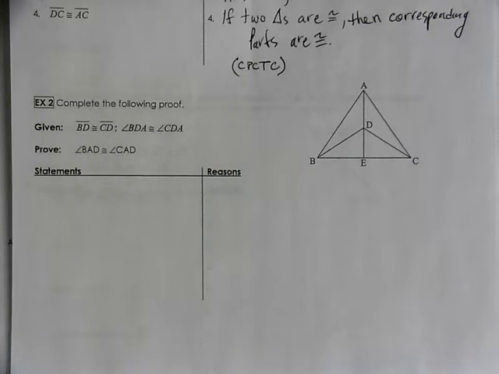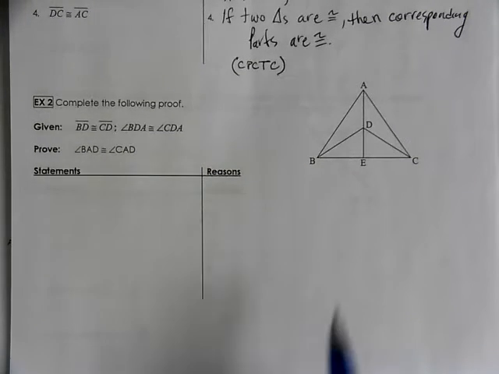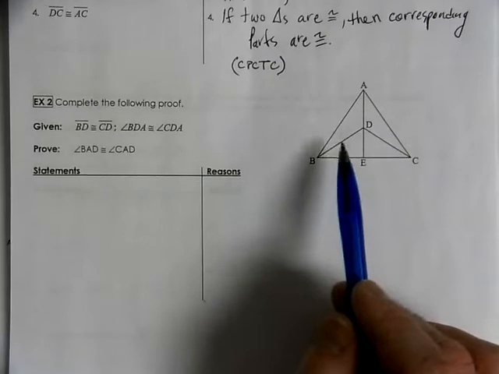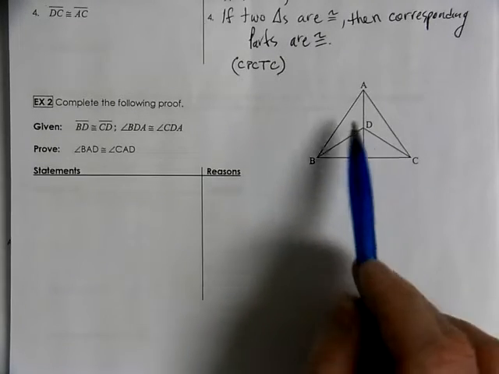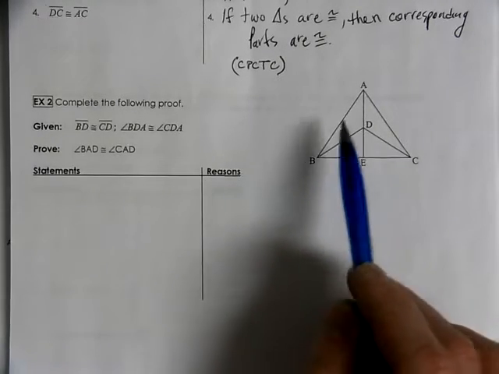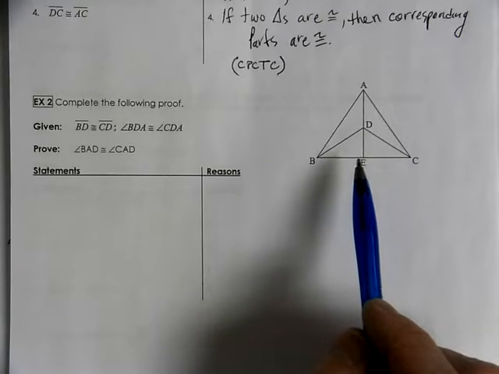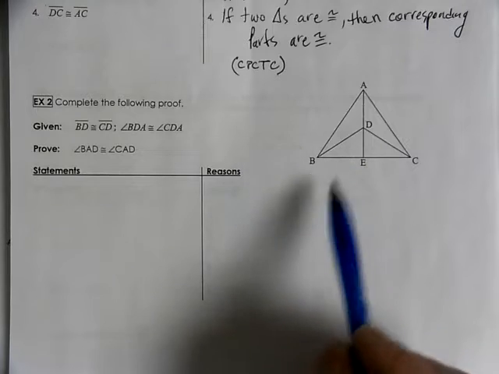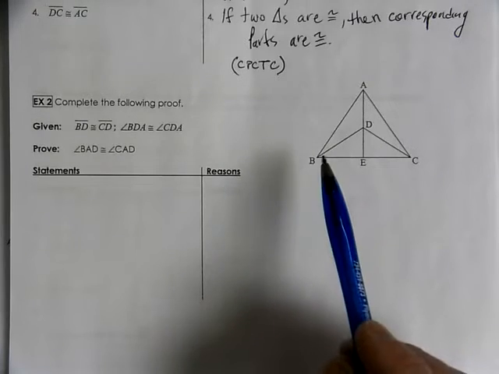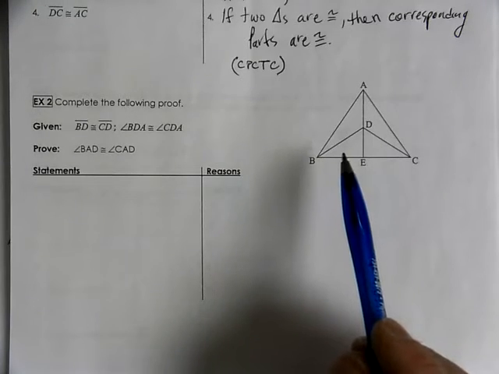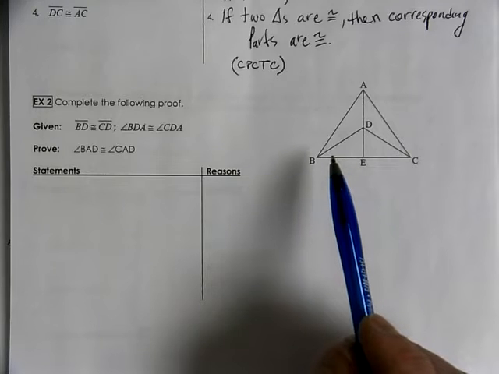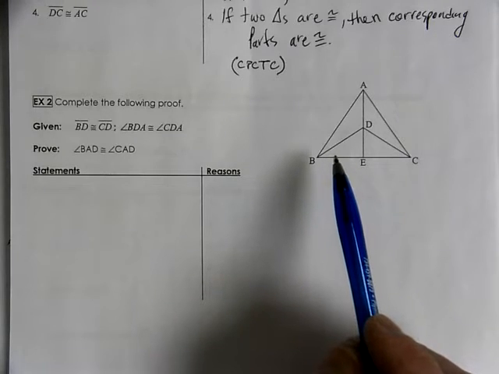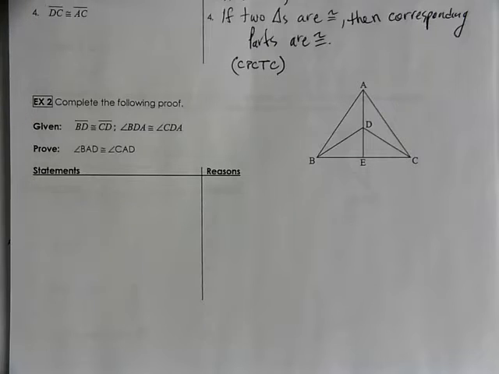So take a look at what we have here. Put some marks on your figure. Figure out what we're going to use here and what we're not going to use. This picture's a little bit more involved than what we need. Can you figure out what triangles we're going to use? Can you figure out how you're going to prove those triangles congruent? That's called your plan. So go ahead, pause the video, try that, then come on back, we'll talk you through it.